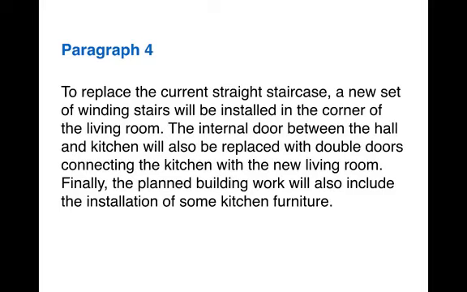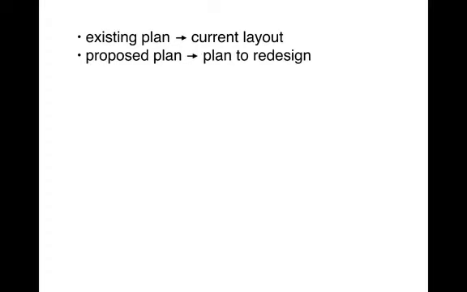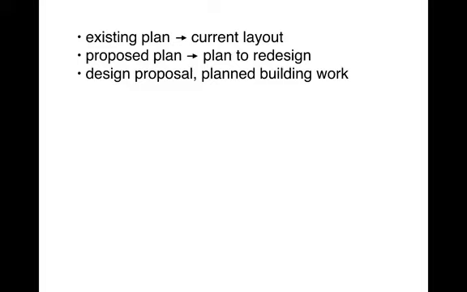That's the full report finished, because as usual we have no conclusion, so all that's left is to analyse the vocabulary, and this time we're going to look at paraphrasing, the verbs, the tenses, and the specific description of changes. Let's look at the vocabulary that I think examiners would be impressed by. First, we had the phrase existing plan in the question, and I changed that to current layout. Also in the question, proposed plan, plan to redesign. Then some more vocabulary, design proposal, planned building work.